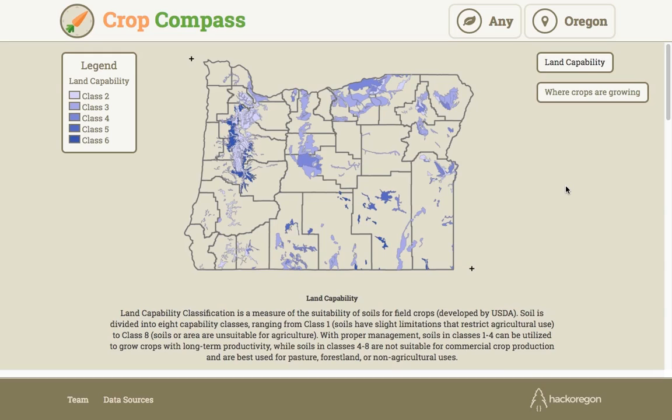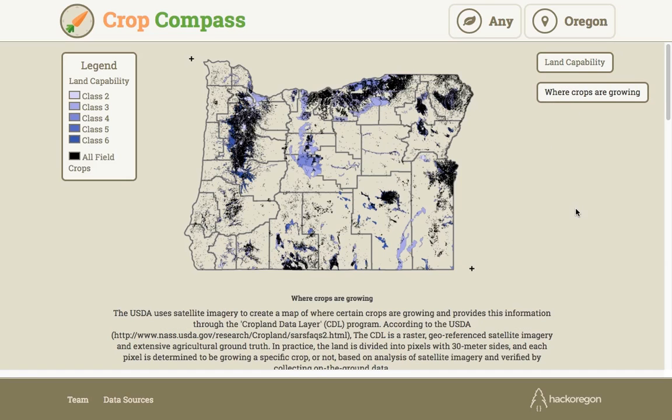So when you first look at this map, at least when we did, we were surprised how little there was, and made us wonder even more, what are we doing with these precious acres? So the next layer you can choose are where crops are growing. This is really interesting. It comes from remotely sensed data, and each pixel represents 1 square kilometer of what is perceived to be crops growing in the field.